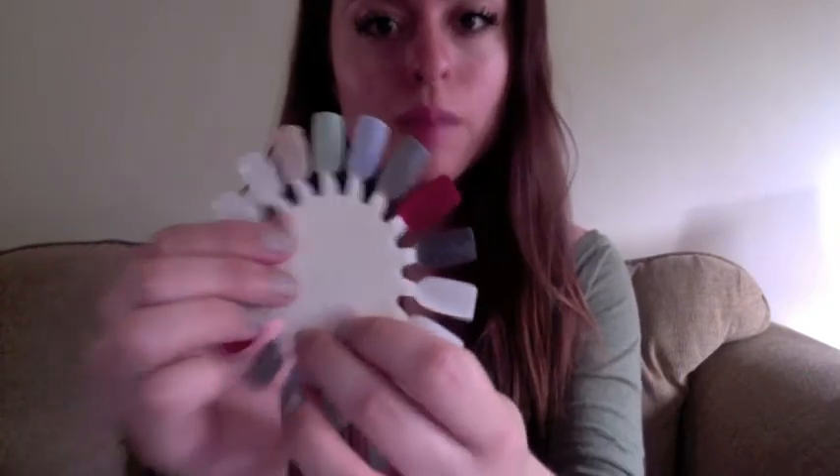The way you're supposed to apply them, it says you're not supposed to use a base coat, and you're just supposed to put thin layers on. These are best if you let it dry in between each layer. You can put a thin layer on each finger on one hand, then the second hand, then go back to put the second thin coat. I like to use three thin coats — you can do fine with just two, but I think they're a little opaque so you need three coats.